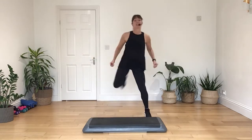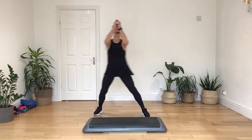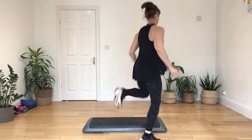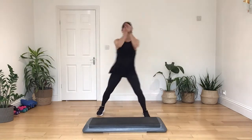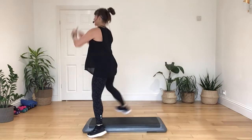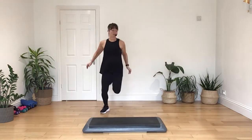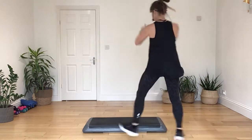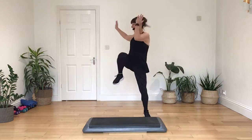Deep down. Open up the chest. Now we're going to take this hamstring curl all the way around the box. And then we're going to hold it here for 4. Hamstring around the box. Kick in. And let's get it in 4. Kick back. Do it again. Take it round. Kick it in. Stay here in 4. And then pick it up with a high knee.